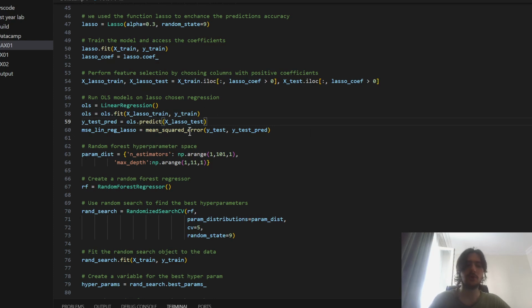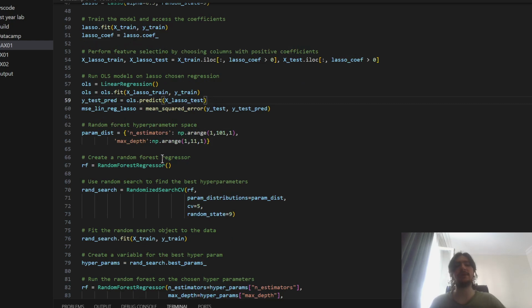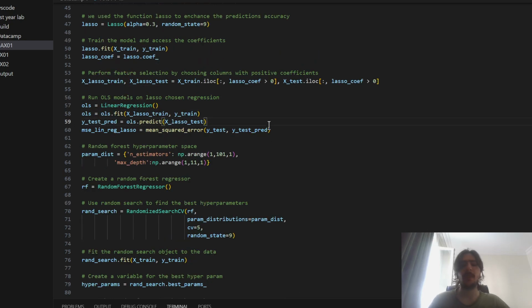After that we have to get the mean squared error. What does that mean? It is the error between our predicted data and the original data. What is the difference between our original data and our predicted data?